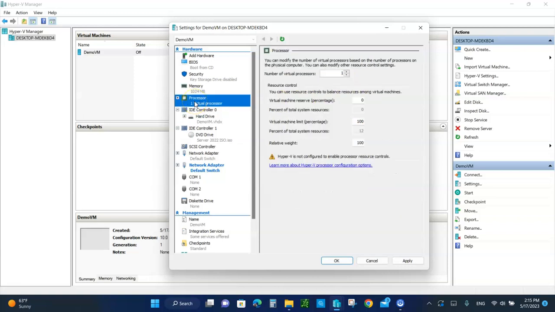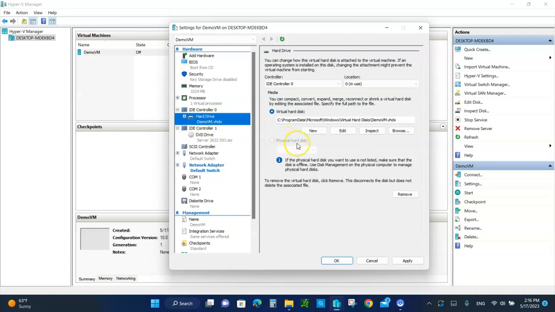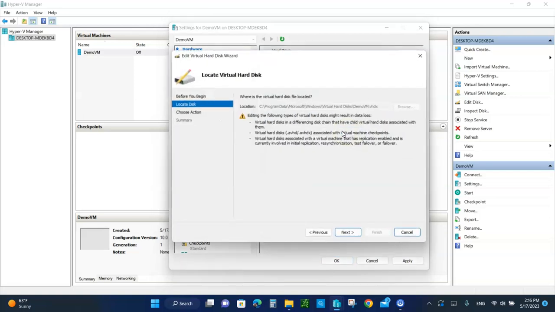All right, the processor, if you have more than one processor, you can add it. The hard drive itself: this is the hard drive, and this is where it's going to be located. So on the hard drive, let's click on Edit.